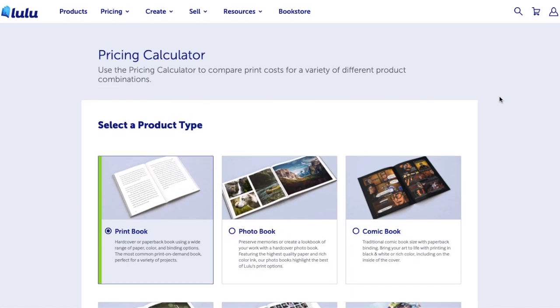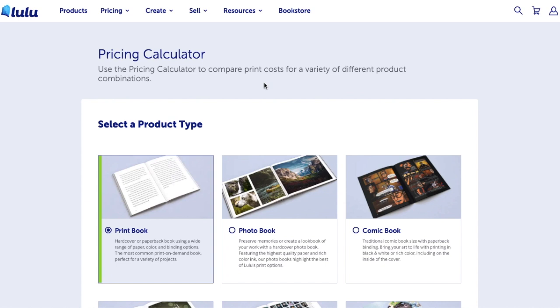And what you can do with Lulu is that you can sell on their platform and sort of market yourself or rely on some of their traffic. You can also use Lulu to basically sell a printable coloring book, or you could integrate Lulu Express with Shopify and have this automatic integration that you have with Printful and Etsy for clothing, only for printing your own coloring books.